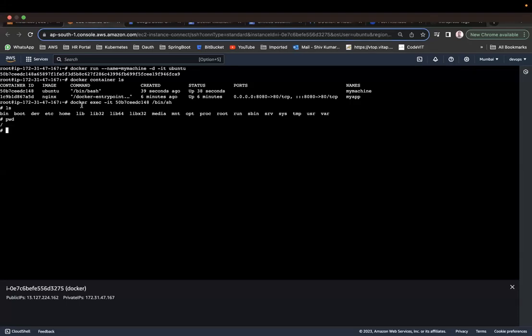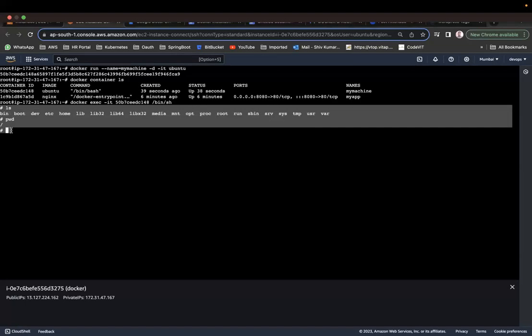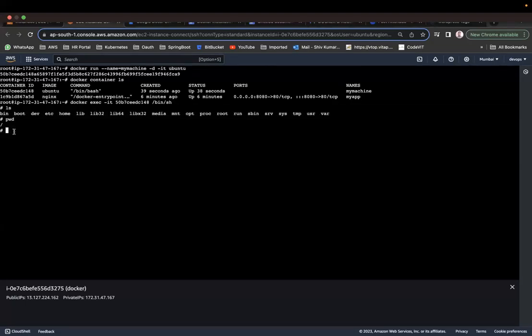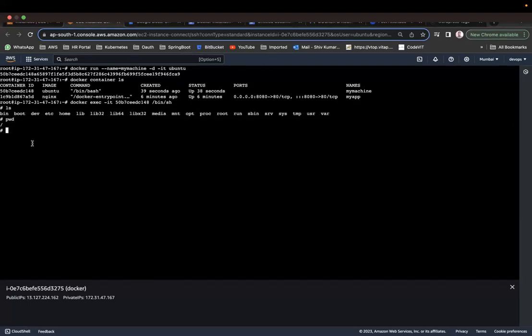When I executed this command, I was on the Docker host. Once I executed this command, I entered into the Linux machine, the Ubuntu container. I executed into that container, and I have entered into that Ubuntu container.